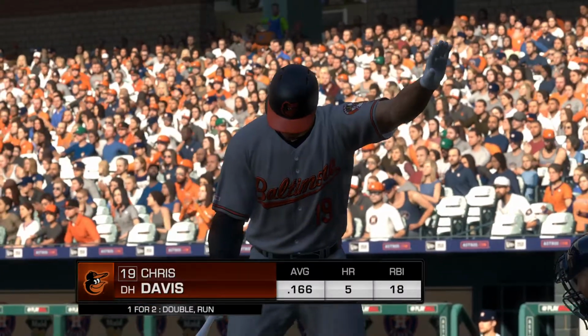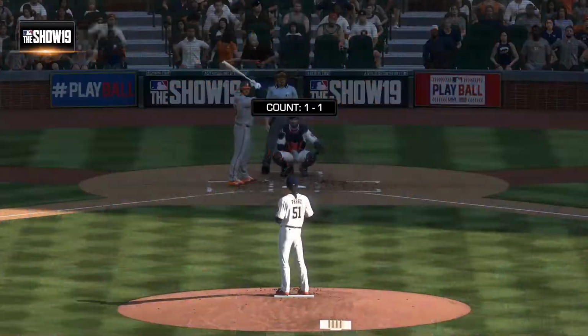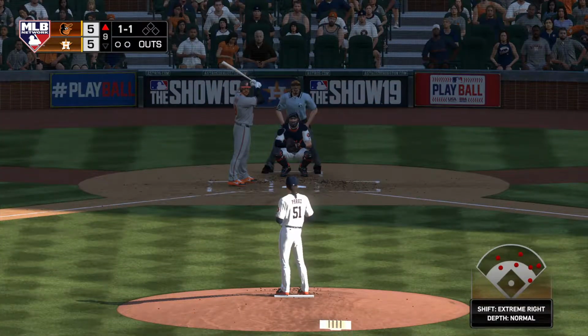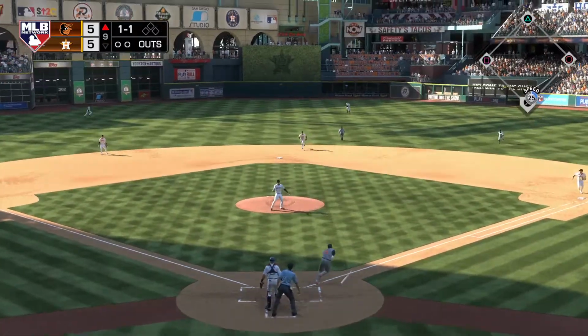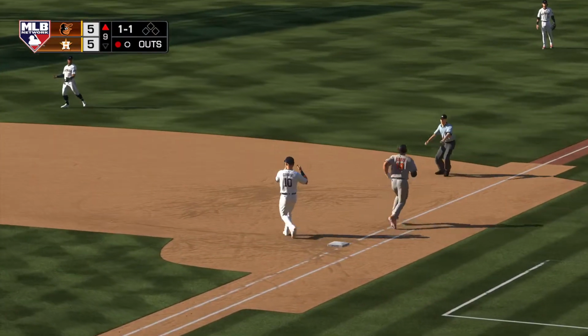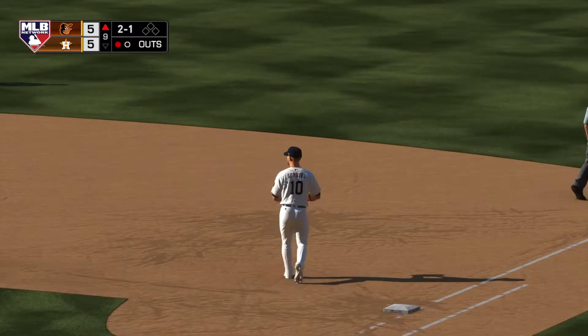And now the designated hitter for the Orioles, Chris Davis. He got called out on strikes his last time through. Yeah, always frustrating to go down looking. Everybody does it, though. You'll have a few ABs where you get completely fooled. Look for him to be on the attack early in the at-bat. Throw on to first for the out, and that is how the 9th inning gets underway.